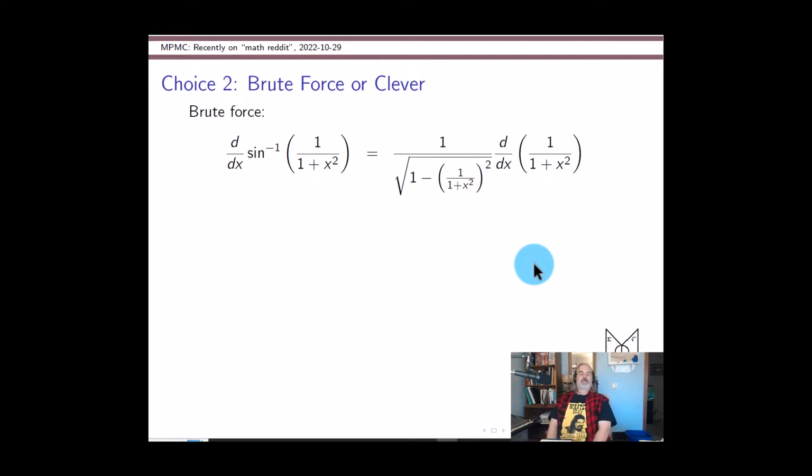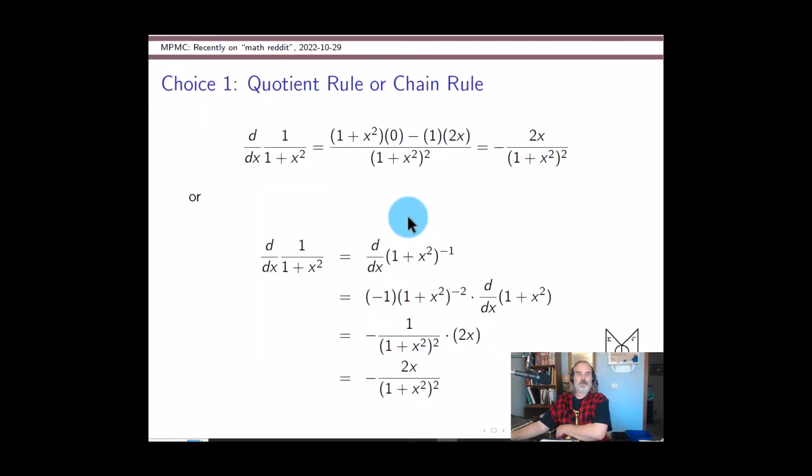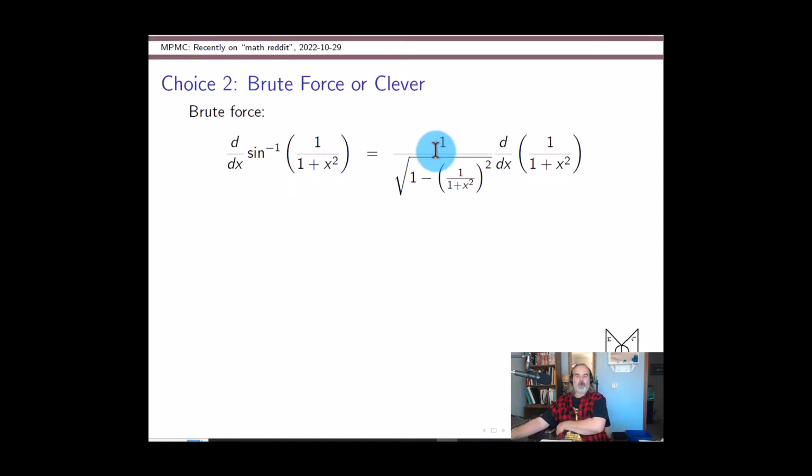Now, to do the derivative of the main function, choice 1 is to do it by brute force, which involves the nasty chain rule derivative formula for the inverse sine function, especially when there's a composition. So remember back there on the front page, we're implementing this thing for the function as a whole. So 1 over square root of 1 minus the thing squared. The thing is 1 over 1 plus x squared times the derivative of that thing.